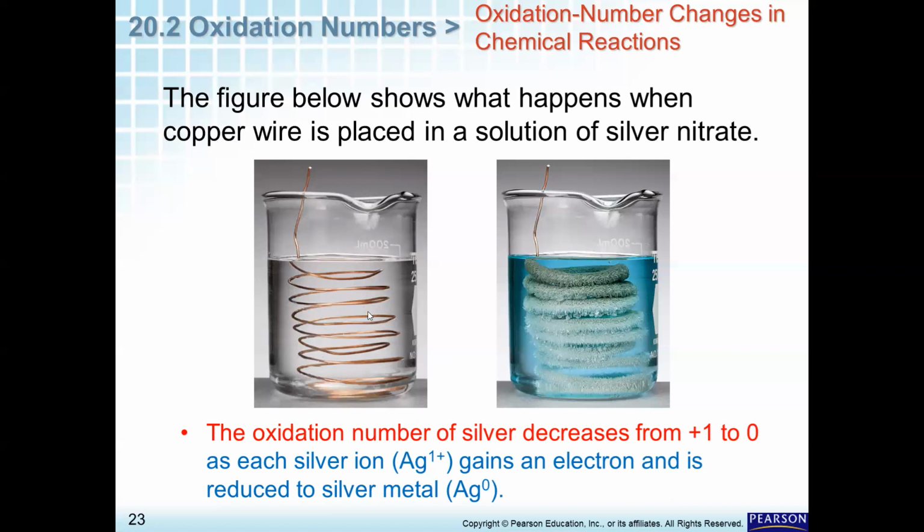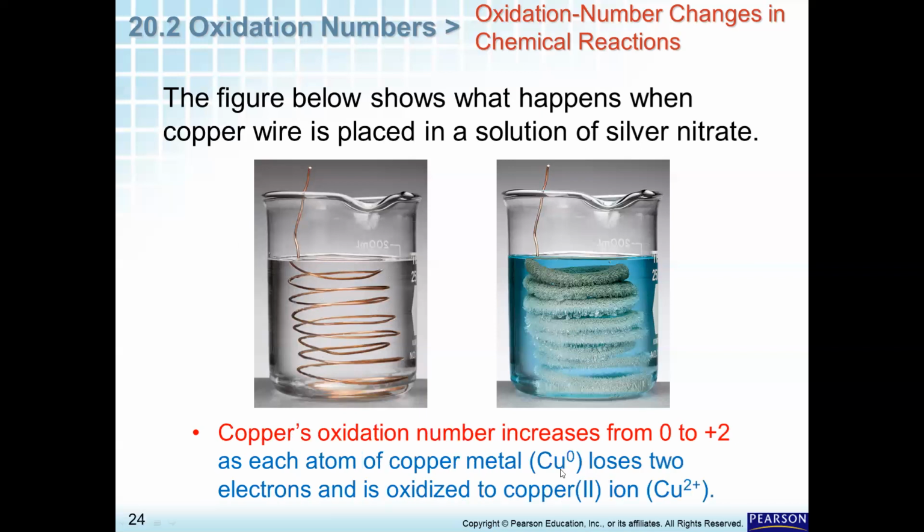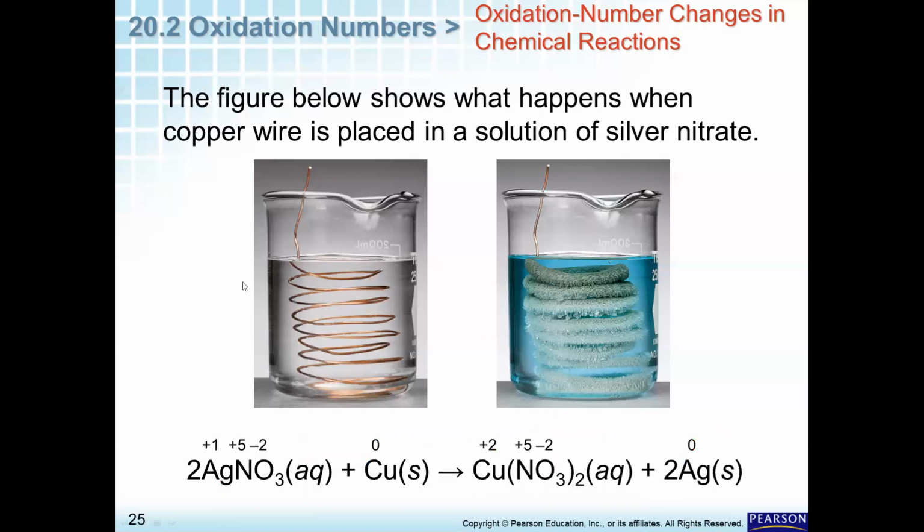What happened is that the silver was Ag plus and became Ag0. Why? Because it's an element, right? So has the oxidation number of silver decreased or increased? Decreased from +1 to 0, which means silver has been reduced. And the copper was 0 because it was originally 0, and then became 2 plus. So that's an increase, that is an oxidation. This is the equation, exactly the chemical equation that we are using.